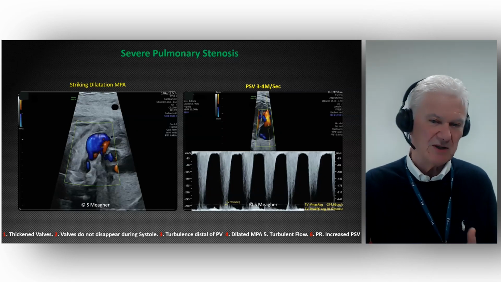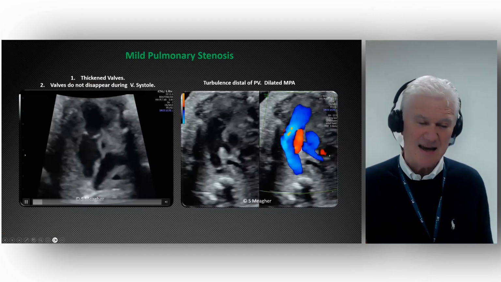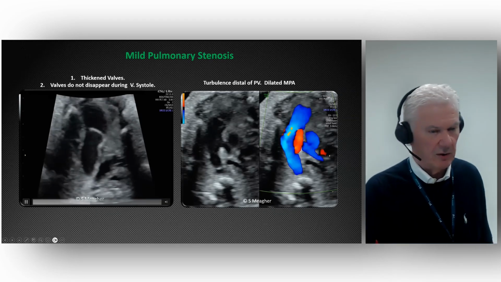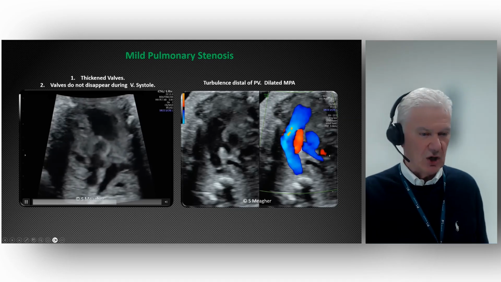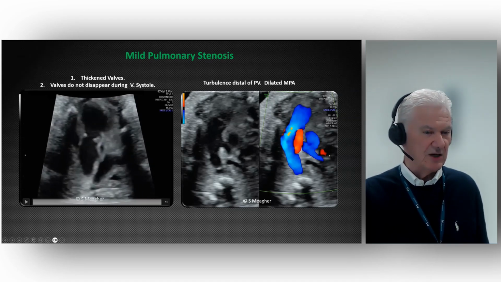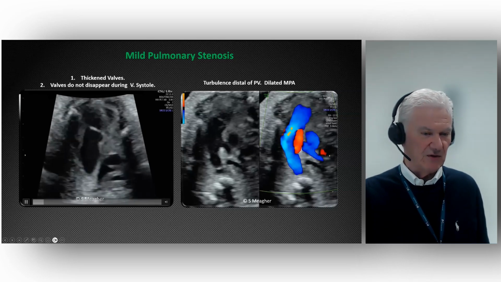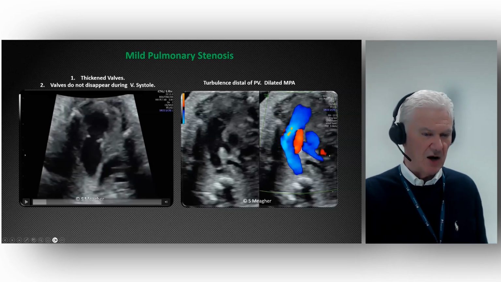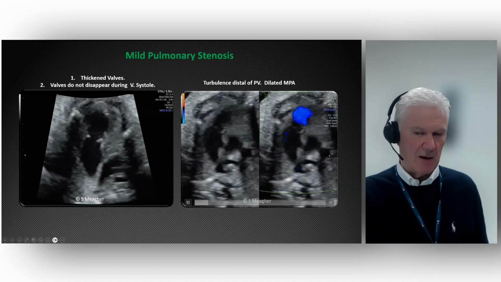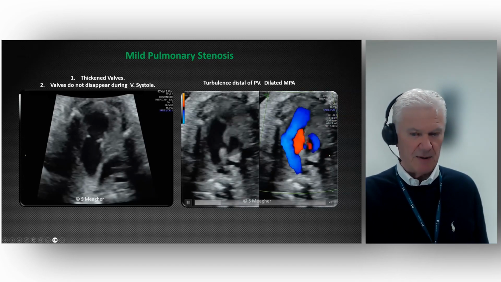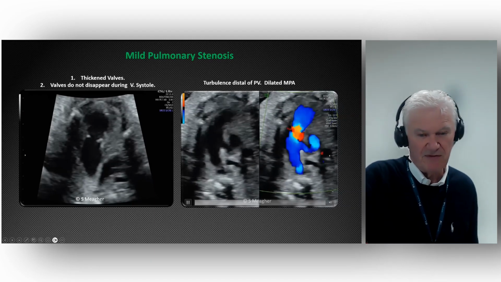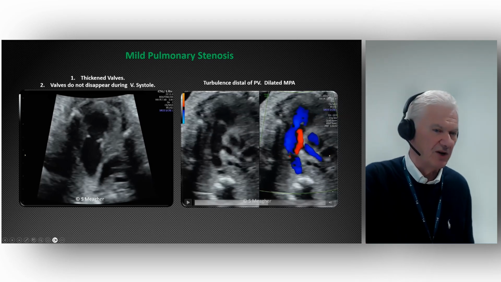But the problem is the pulmonary stenosis that we miss are mild. And I think the reason we miss them is because we don't look at the free wall of the right ventricle when we're looking at the right ventricular outflow tract. We don't get a good view of the pulmonary valve. And I think many of you, if you went to work tomorrow morning and did a growth scan and looked at that 3-vessel view, you'd say, oh, that looks pretty okay. The pulmonary artery is larger than the aorta, is larger than the SVC. But if you set your pulse Doppler and color settings correctly, you now begin to realize that there's turbulent flow. You now begin to appreciate the pulmonary valve does not disappear completely during ventricular systole.